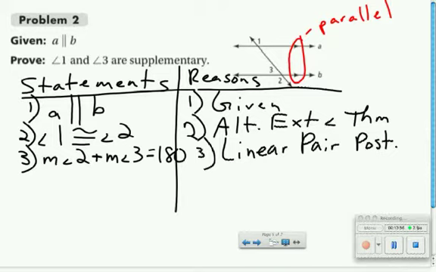And that's one that you want to be careful with. Just like when we say that vertical angles are congruent, we're not using the definition of vertical angles. Definition of vertical angles only tells us what vertical angles look like, just like the definition of a linear pair only tells us what they look like. Yes.